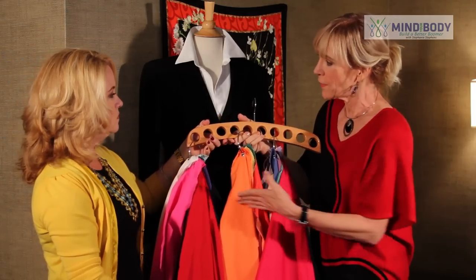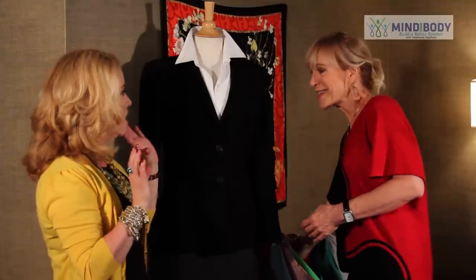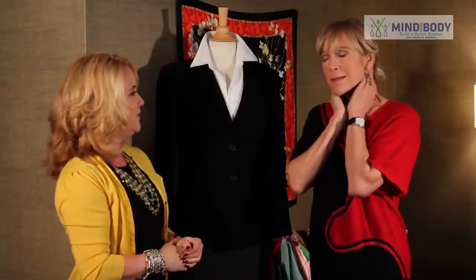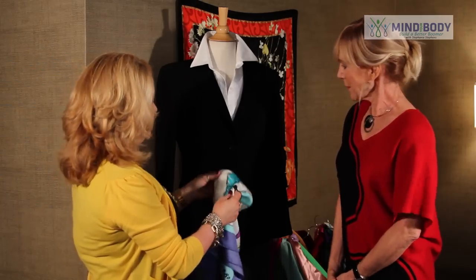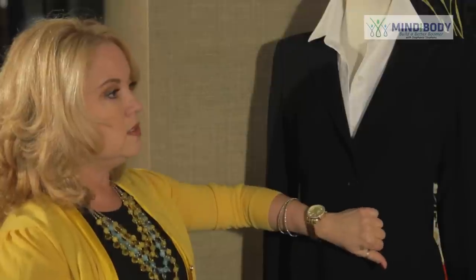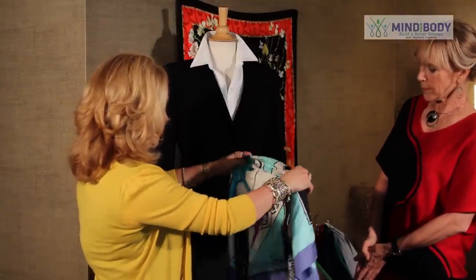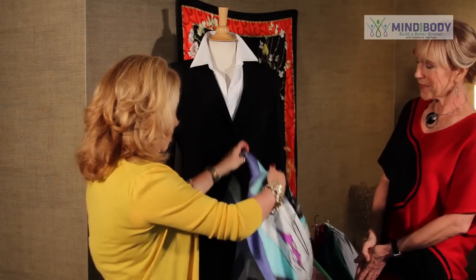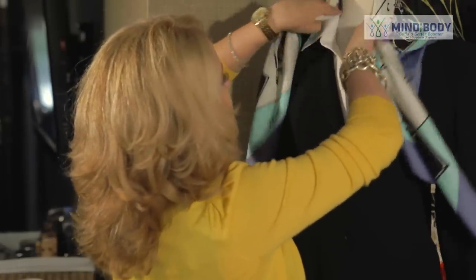I know you've talked about the importance of these colors around the face, and I know you can work some magic with scarves. Scarves are a wonderful way to not only camouflage our aging necks — how many women do you know that love their neck? We want to cover with scarves in some color that brings that attention up around the face. One of the easiest things you can do is collect scarves. Say you have a wardrobe built on neutrals, and some of these neutrals are not your best. For instance, on a warm-skinned person, black or stark white is not their best color. You might want to add something more colorful that brings attention around the face and makes you look a lot healthier and more alive.